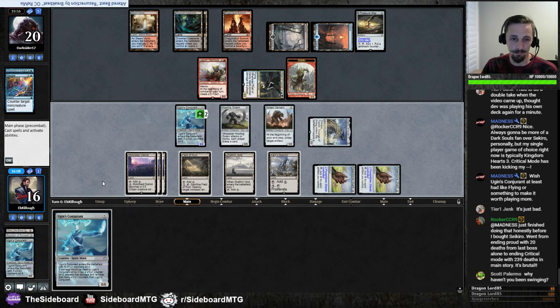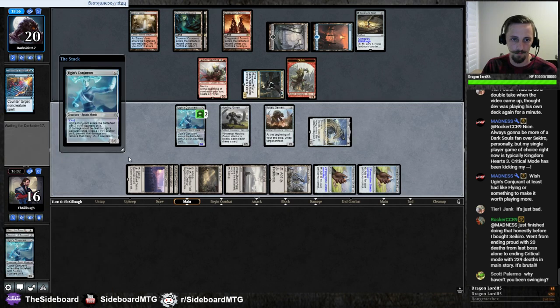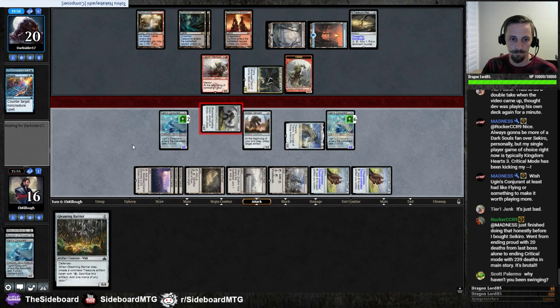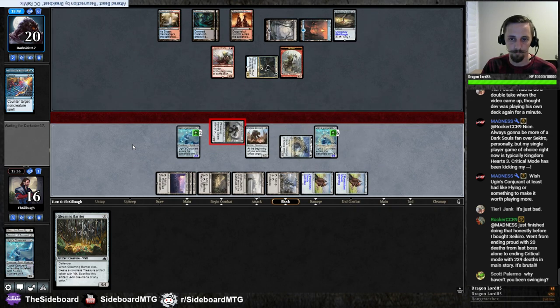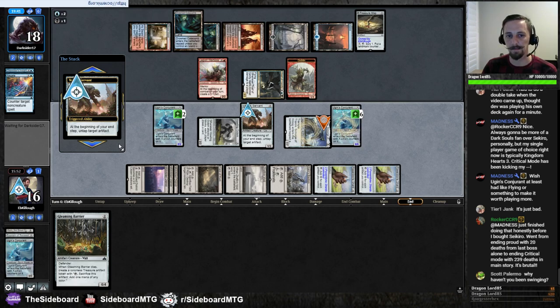Or now we can swing with some Mobilized Districts. Let's do it. For 6. I need cards. And I'm going to untap Thraxos. Never give up. Why haven't I been swinging?